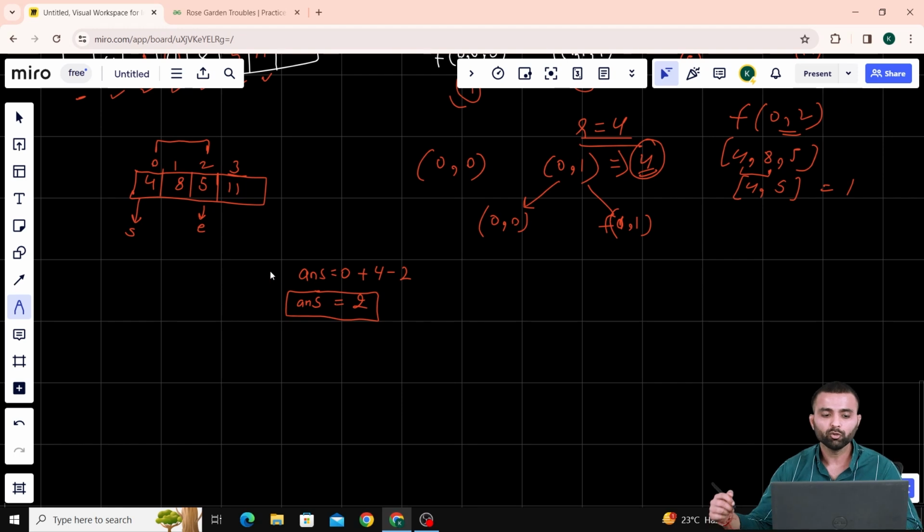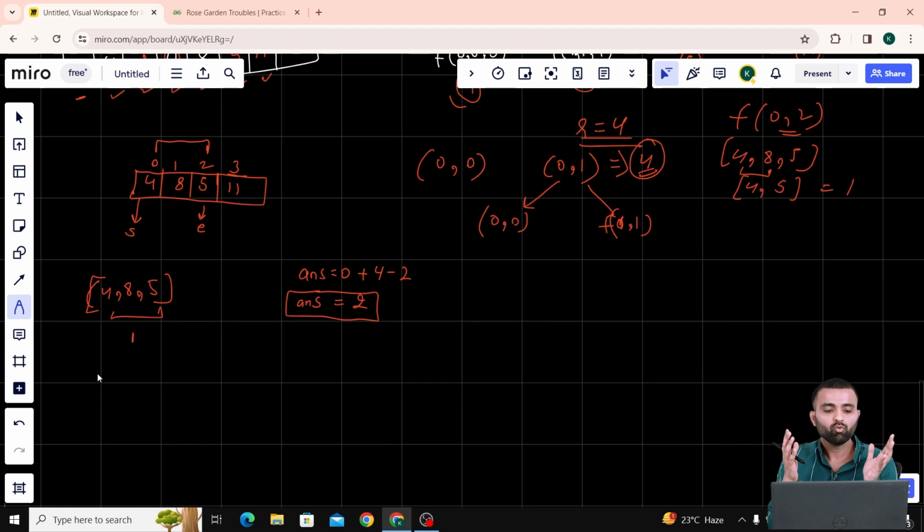How? If you see here, you have the subarray 4, 8, 5 now. We just calculated for this, and its GCD is 1. If I calculate 1 with 11, what's the GCD of it? It's 1. It's again smaller than or equal to k.